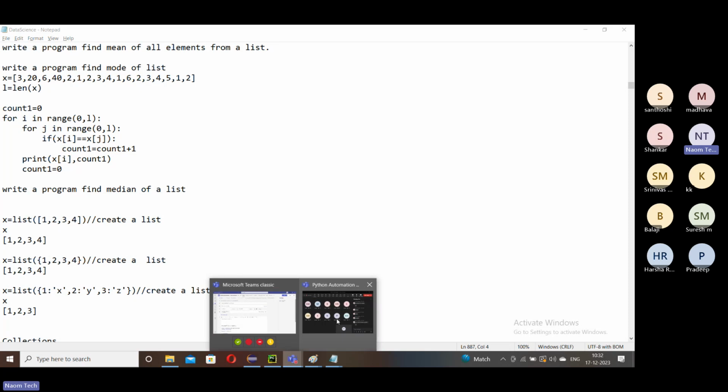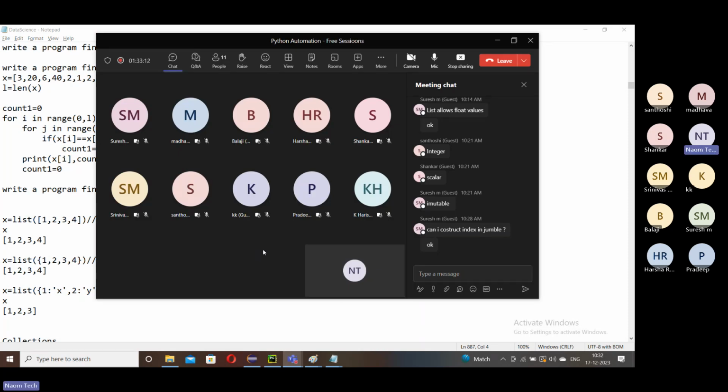I hope you had a good session on collections today. You are able to get a clear picture of how collections look like, bytes or byte array or list. And we also understood multiple things: mutability, immutability, and also range. For list, it is unlimited range.